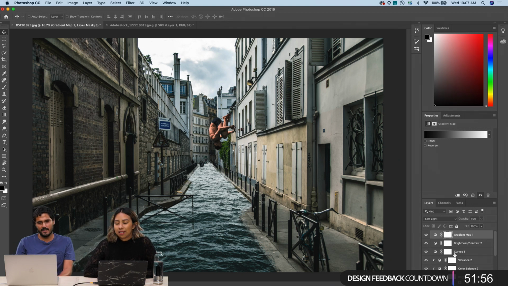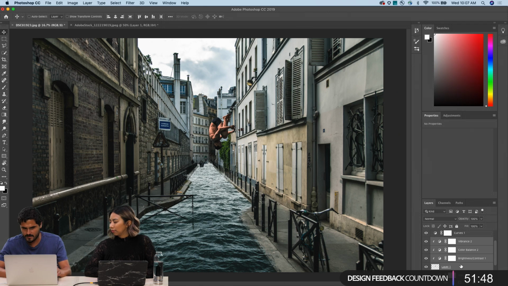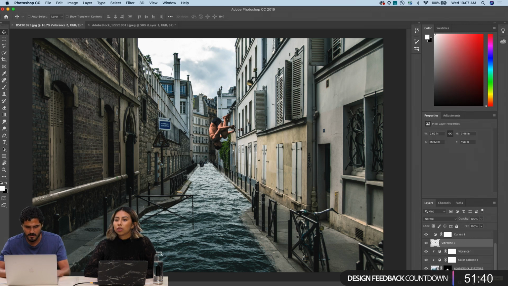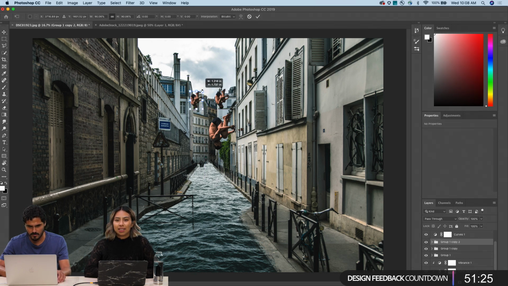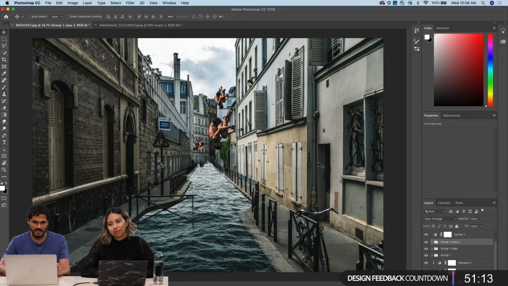Cool. So for example, what I would do here is grab all of this, just the diver, and put it in a folder. You can either combine them together or put them in a separate file. You can duplicate it, make it smaller, and have someone else jumping through from the other side. Then you could multiply this one, make it smaller, and even rotate it so it's coming from the other side. And this one is almost about to get here. Very cool. It's just about how you want it to go. Yeah, exactly. There's no right or wrong. That's really cool.